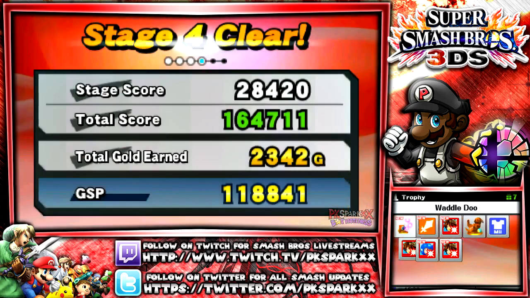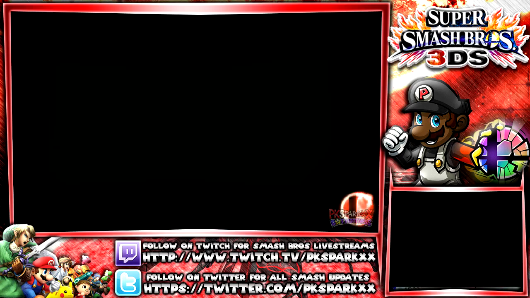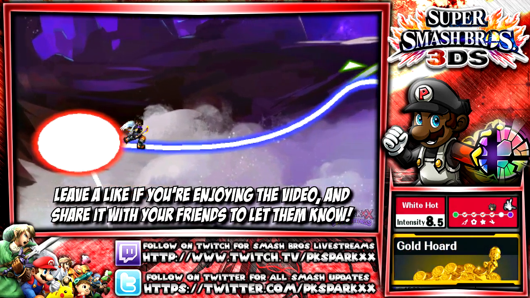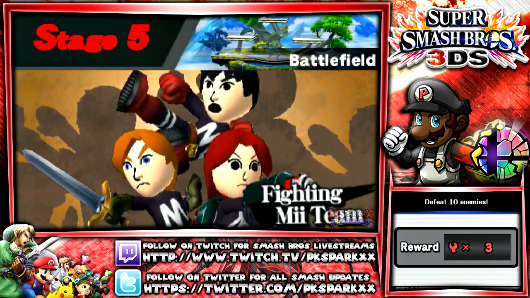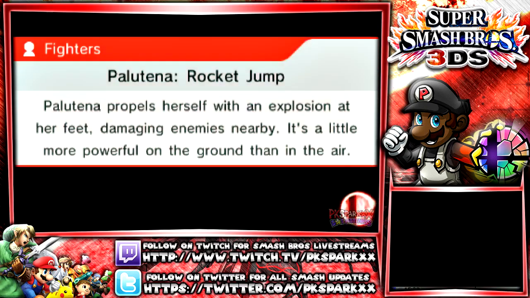That entire free-for-all was just, yeah, but this Guardian Orbitars, that's what they're called. But yeah, that's the reason why nobody likes free-for-alls, because they're just so erratic. Not to mention on that stage, so many of the stages in the 3DS game aren't tournament viable, which sucks. It really does suck because it pretty much just says, hey, just play Omega forms. Oh, come on. I was one away. Rocket Jump. How to prepare yourself from the explosion that damages enemies nearby.